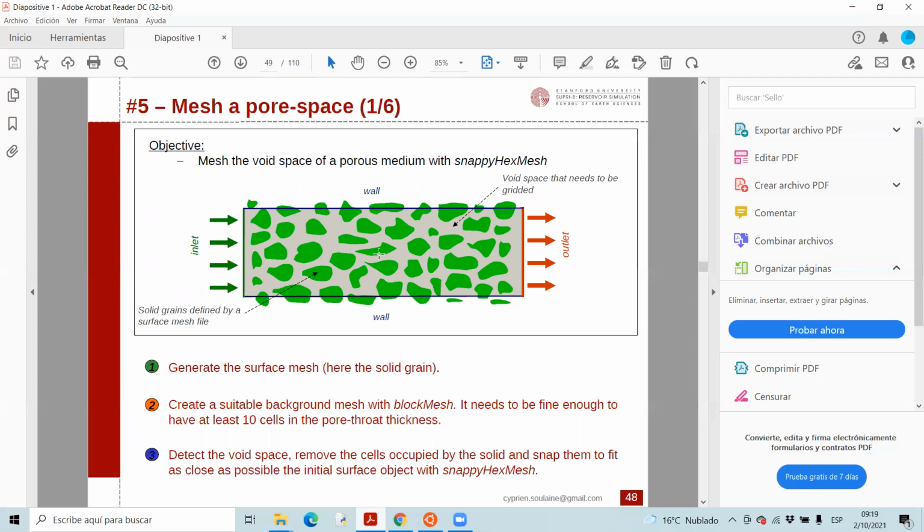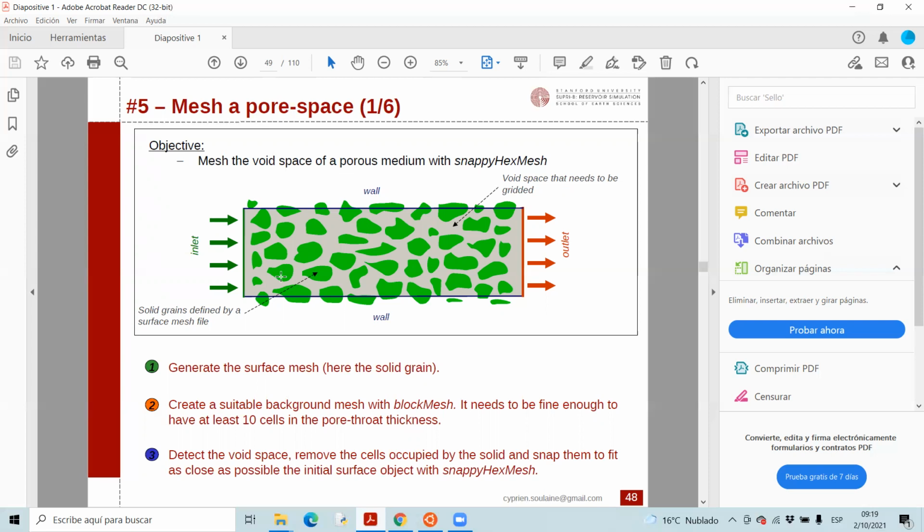Let me just cat the file in the catMesh by program: void space of porous medium with snappyHexMesh. The void spaces need to be gridded, and the solid grain is defined by a surface mesh file. So you need a surface mesh file of these grains. If you have a surface file of these, then you can define it here.